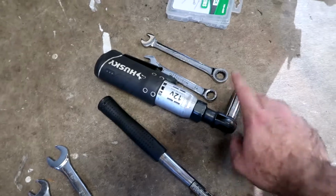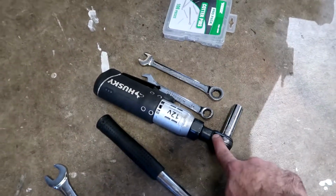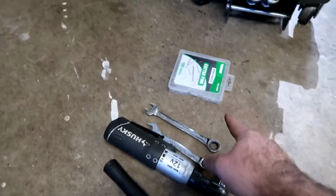14 millimeter sockets, various sizes. I'm using an electric ratchet and a couple other 14 millimeters. These are to remove the axle nuts from the pumpkin. And some cotter pins. And that's really all the tools that you're gonna need to do this job. Pretty straightforward. We're gonna start the job off by removing the wheel.